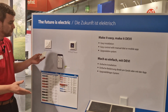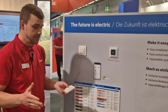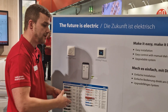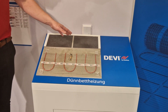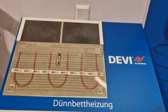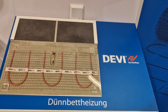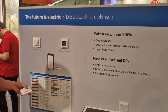With the new thermostats, we're building on the same power supply system — still 16 amps, still all the features you need — with the floor sensor mounted, as you can see here in our demonstration stand with the electric heating mat. The electric heating mat shown here is for thin-layer applications: it's adhesive straight out of the box, everything is glued down to the mat. You roll it out, connect it up, have your electric shield connected, and you're up and running with DEVI in no time.